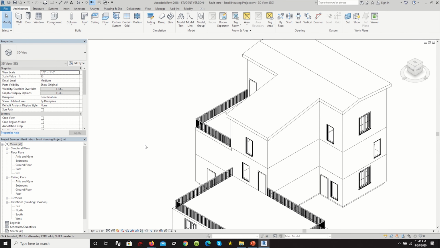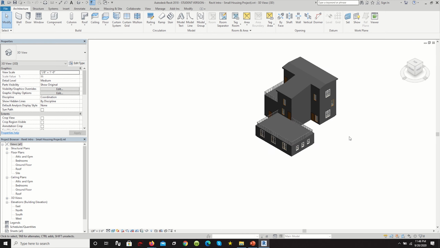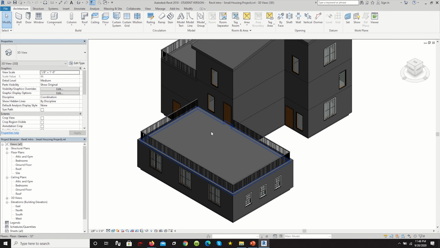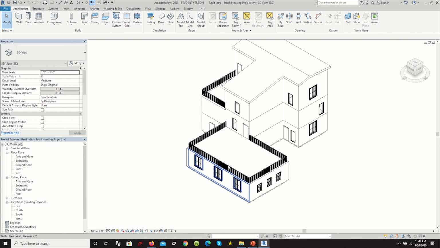So we're going to start off by working on applying materials. This includes materials to the floor. This includes the walls, all these things, because right now what we're working with are generic materials, and I'm going to show you. So if we go on realistic, you can see that this is just a dark gray generic material. It's not anything in particular. So what we're going to do is, let's first switch this back to hidden line.